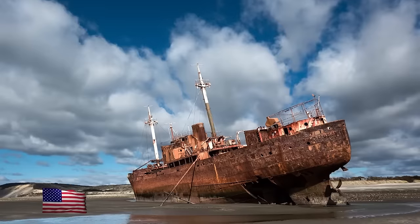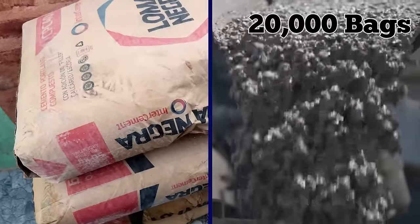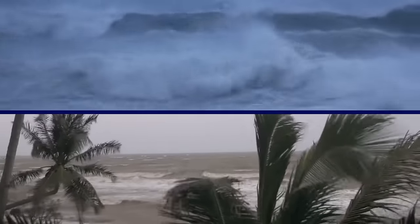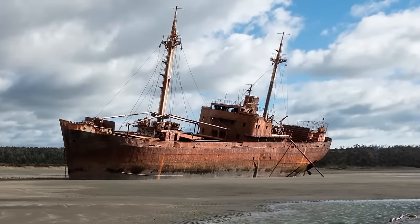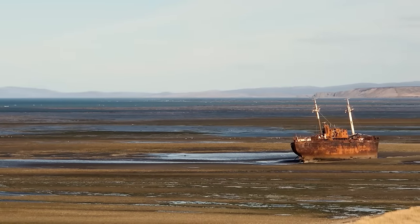Desdemona Shipwreck. The merchant ship known as the Desdemona left Commodoro River Davia and set sail for Tierra del Fuego in 1985. There were 20 crew members on board, and the ship was carrying 20,000 bags of cement when the engine broke down, preventing the ship from exceeding 5 knots. A repair attempt was made at Ushaya, but it was unsuccessful. The captain opted to continue his voyage to the city of Rio Grande, despite having little engine power. Tides and severe winds made getting to Rio Grande impossible, so the captain sought refuge by traveling south down the coast. After passing Cape San Pablo, he hit bottom, and his stern collided with a bank not on the nautical chart. It pierced a hole in the ship, and it didn't take long before the ship was flooded. Captain Brillwitz eventually decided to purposefully strand the ship to keep it from sinking. The navy intended to remove it following an inspection, but it remains abandoned in San Pablo Cove to this day.